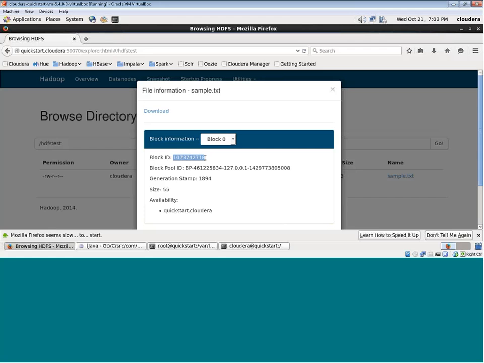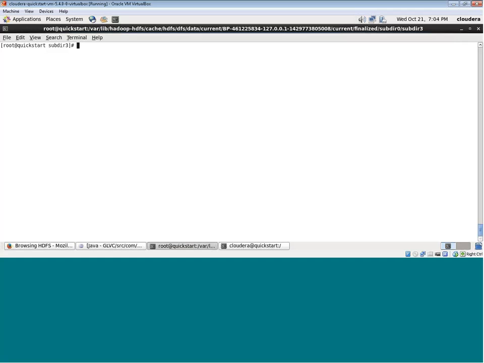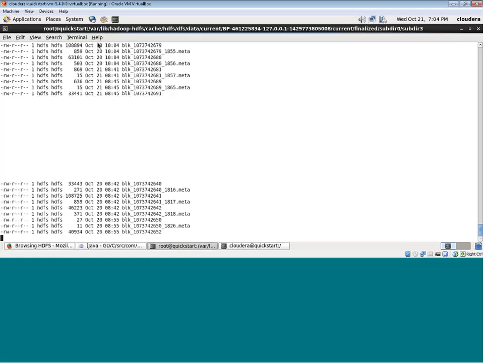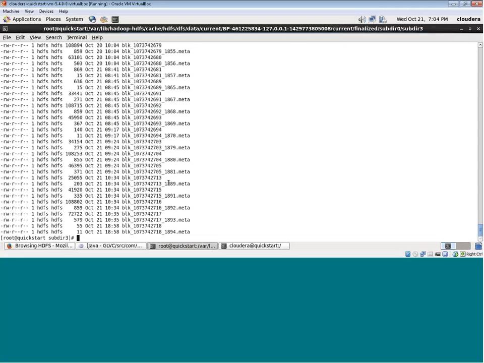Yes, Mano. Block will be in the data node, but which location? I have shown you the block location. Remember, we went to the folder location where the data node stores all the blocks. That is the location you need to go and see. Then one of the blocks will be created here. Remember, I told you that we will keep one window open. So this is the window. If I do ll, I will have all the blocks here, right?